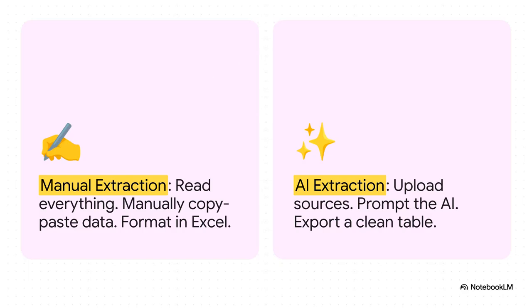For as long as I can remember, this has been the painful reality for so many of us. You have to read everything, you're painstakingly highlighting and copying and pasting, and then you're wrestling with all the formatting in your spreadsheet program. This slide just lays it out perfectly. The new way? You just upload your stuff, tell the AI what you're looking for, and boom, you get a clean table. The difference in effort is just, well, it's night and day.